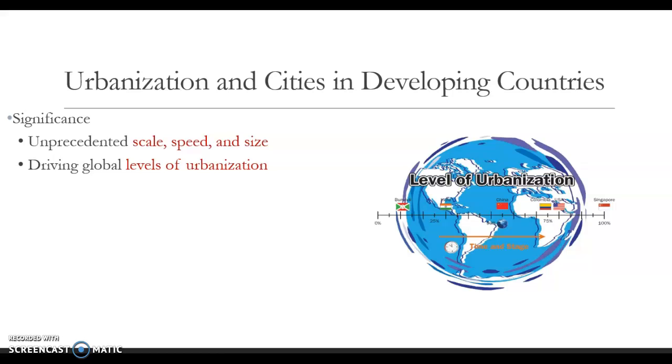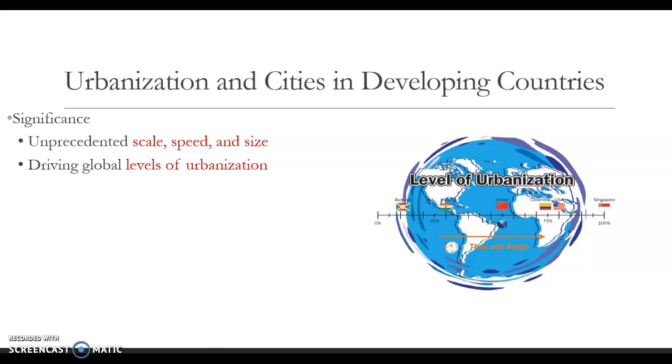The image on the right-hand side of your screen shows level of urbanization. And you see Singapore, which is known as a city-state, is 100% urbanized, meaning the entire population lives within the metro area. The United States today is about 85%. You dip down to China, which is about 55%. Then you go down to India, which is a little over 30%. India has over 1 billion people. India has some of our largest cities on earth.